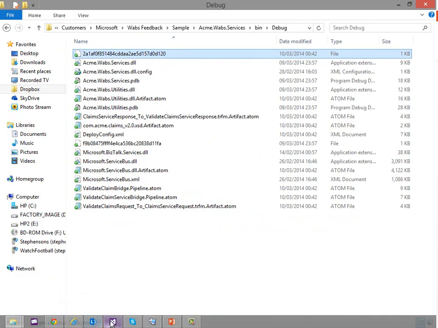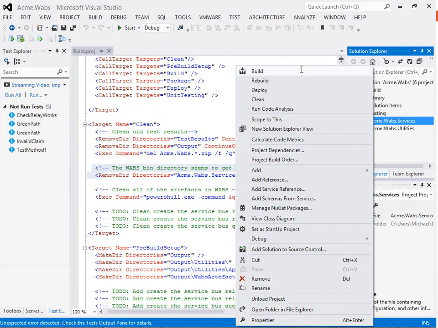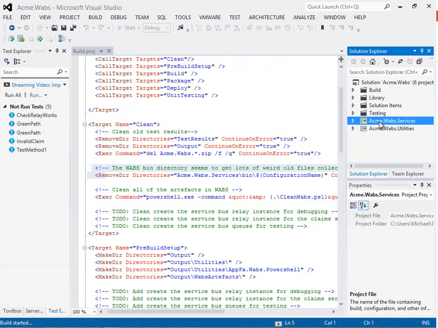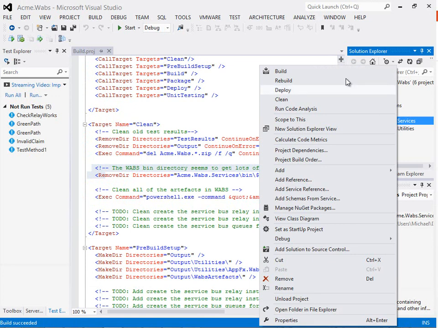One of the things I found a little bit of an annoyance was if you build it again, if we just give that a second to build, you seem to get another GUID file name, and then do it again, you seem to get another one.